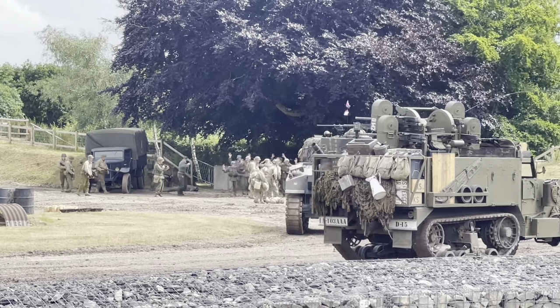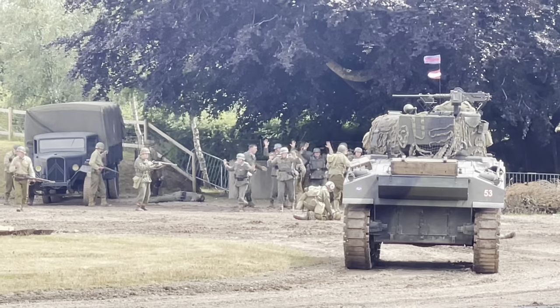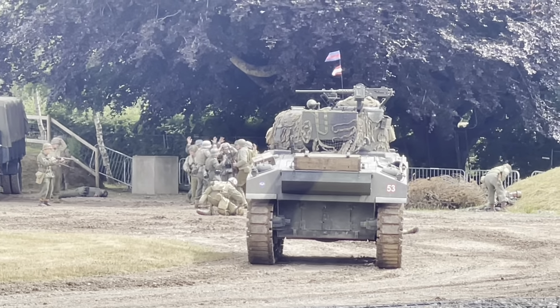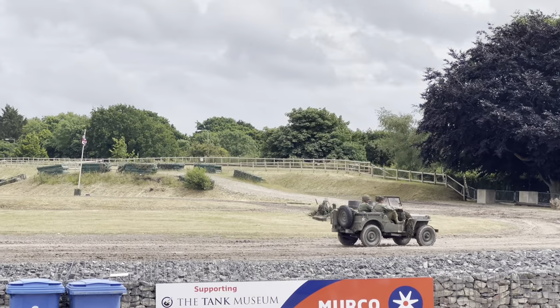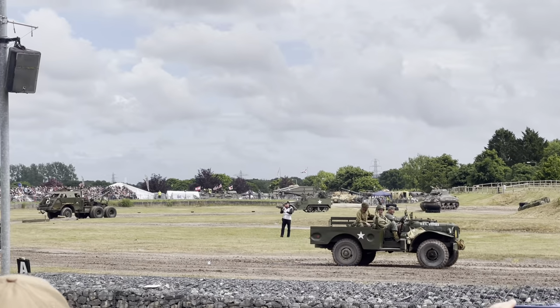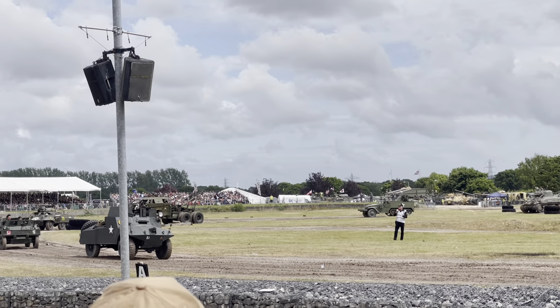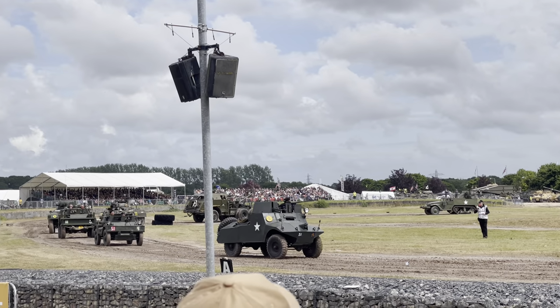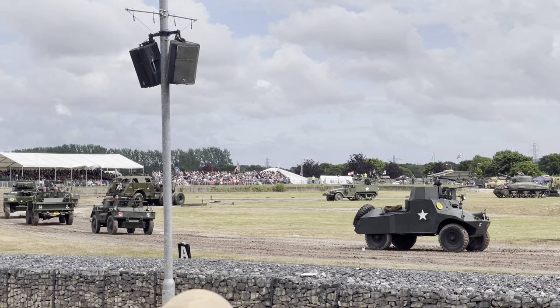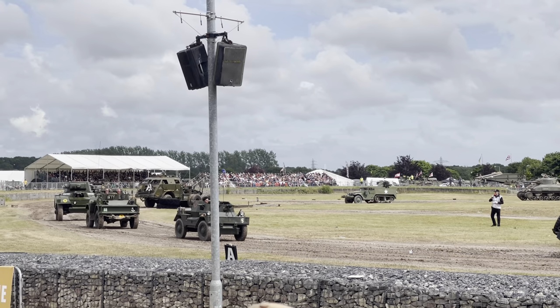You can see the Panzergrenadiers, they have put up a very stiff fight. Many of them are wounded, short of ammunition. We also saw that 50 caliber on the back of it, very, very important. Morris armoured car, interesting vehicle, really harks back to the beaches of Dunkirk as much as it does to the beaches of Normandy, but we'll cover that when he comes round again.